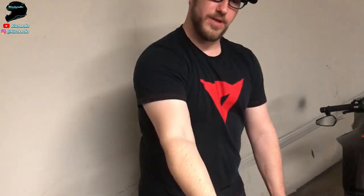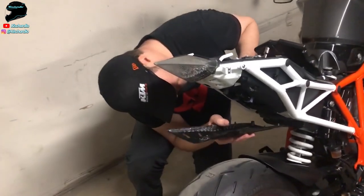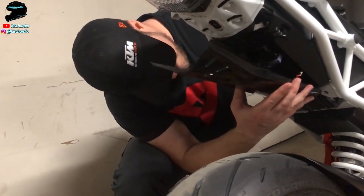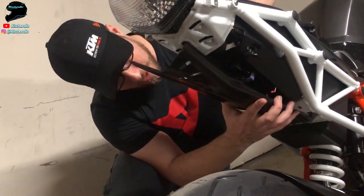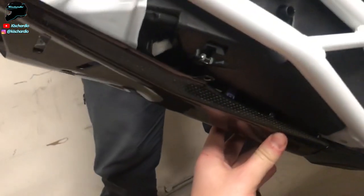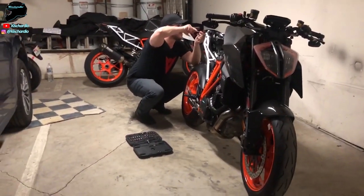That is a good change. Let's do a switch. Now here, watch the amateur mechanic in his natural element — not knowing what he's doing. I'm gonna try to screw this in a little bit so it holds just enough. I think I got it. Now I want to do the other side while I'm holding this. Can you hold this up so it doesn't put strain on it and break? I've got this, going over to the other side.